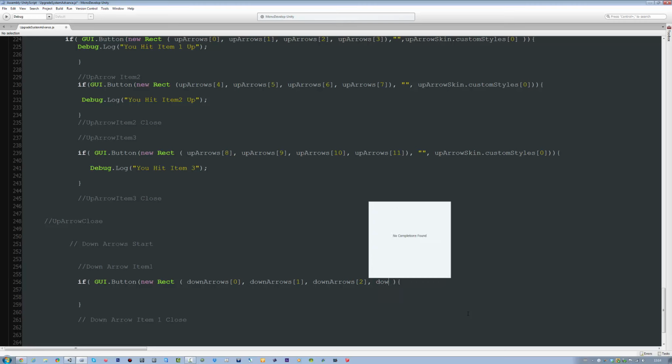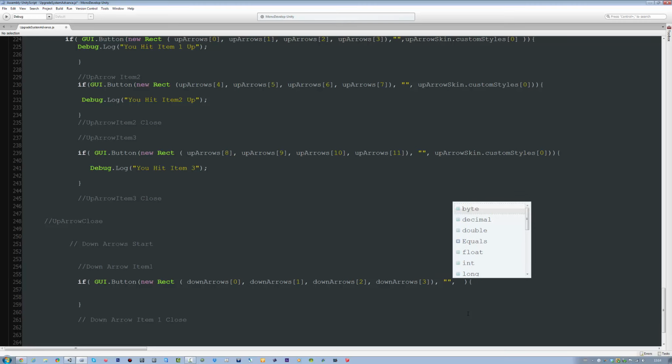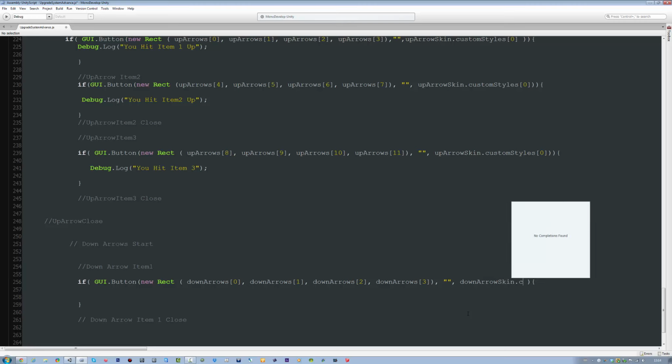and down arrows open square bracket 3 and closing square bracket and closing bracket comma once again no text and then just GUI skin, so it's down arrow skin dot custom styles open square bracket 0 closing square bracket and 1 closing bracket.